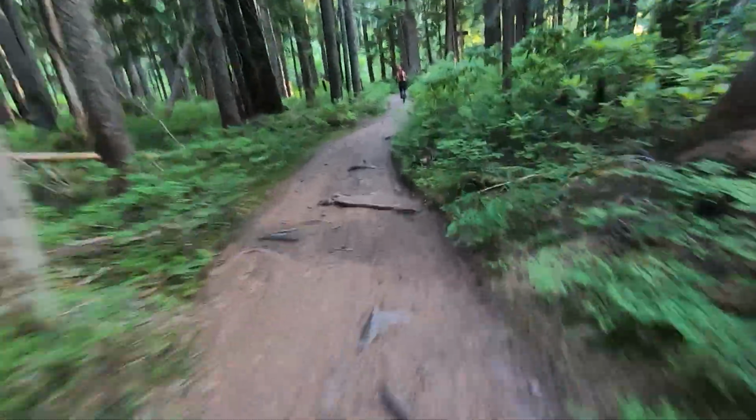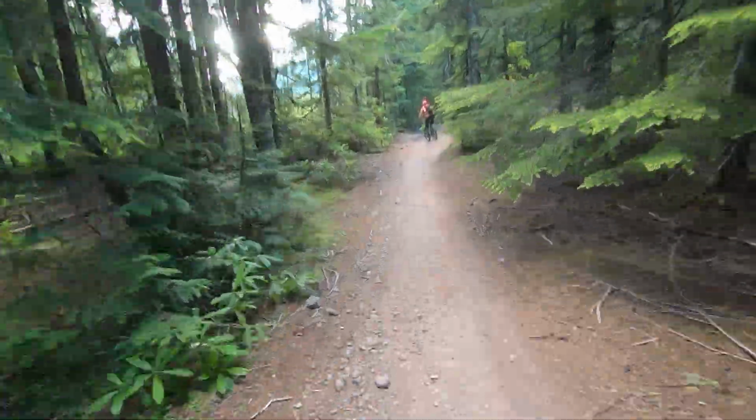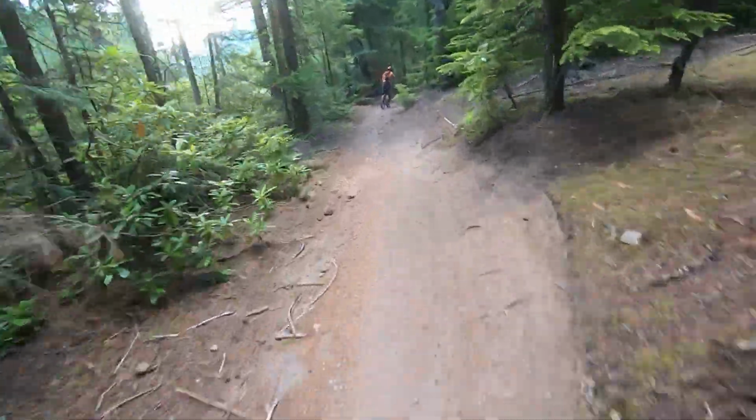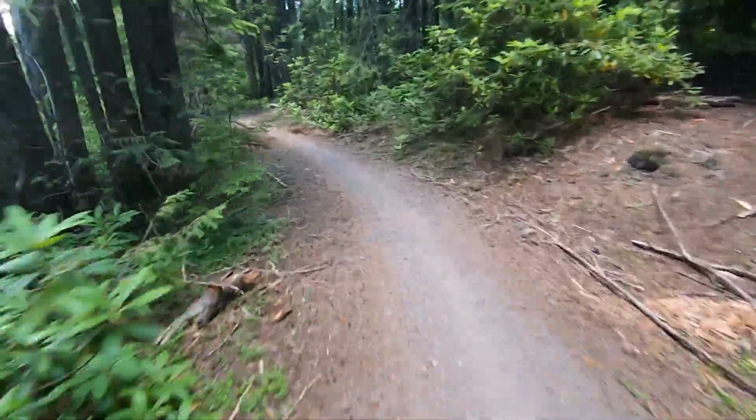If you're riding this in the middle of the summer, this is also where you'll start encountering a lot more other mountain bikers, as this is the route folks shuttling the Timberline to Town trail use to descend back to Rhododendron, as one can take a bus up to Timberline Lodge and then ride single track all the way back to Rhododendron. It's kind of hard to believe that this trail exists, in my opinion, and I suspect that mountain bikers are the vast majority of users on this trail, as it's hard to recommend as a hiking destination.